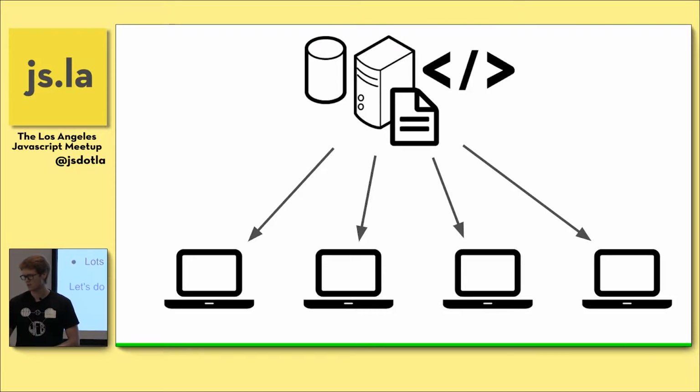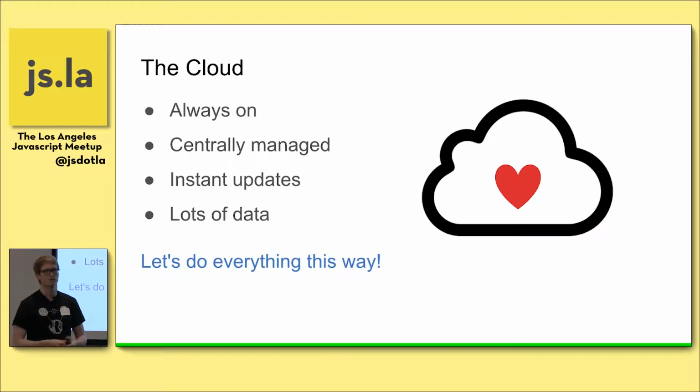There's also a whole lot of advantages that you get out of the cloud that we all appreciate every day, both for users and for the developers. Of course, the cloud is always on, right? Your data is always available, so you can switch devices and immediately pick up where you left off, and that's a big deal. Back in the day, people had to sync devices all the time, and that's not a lot of fun. It's centrally managed for you. If you're a developer, it's great because you can deploy and update once, and everybody gets the same version all at once, right? You can handle the business model, which is a really nice model with SaaS, right?